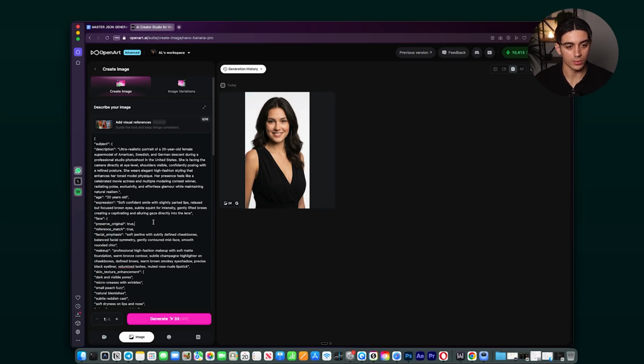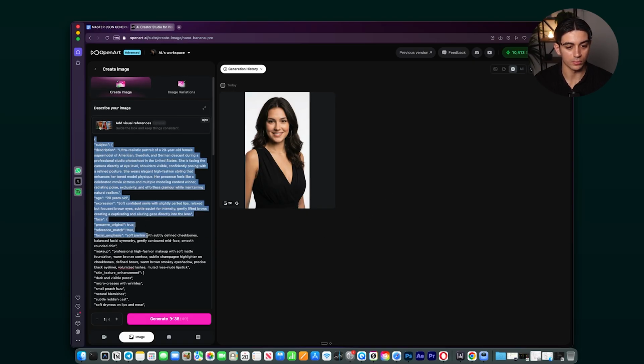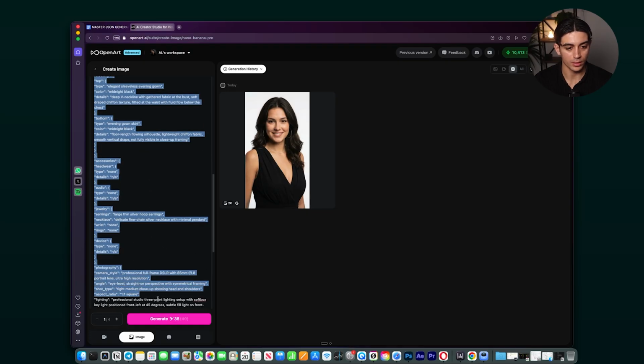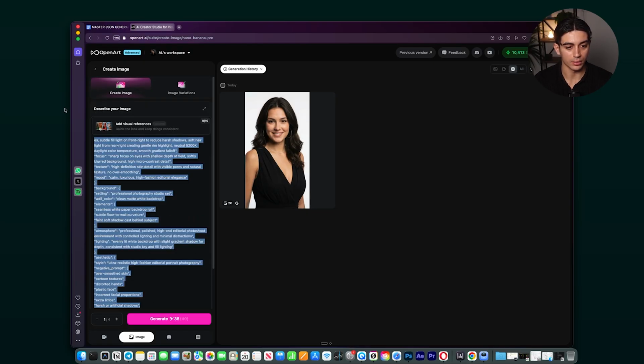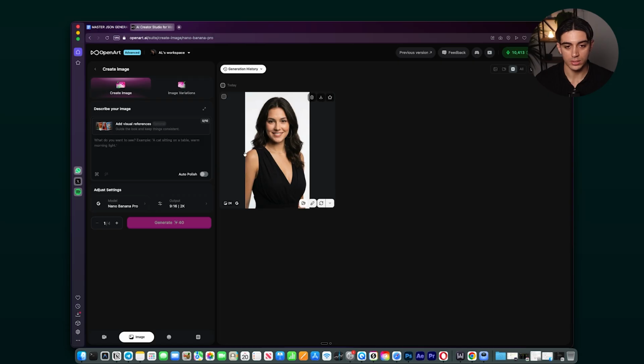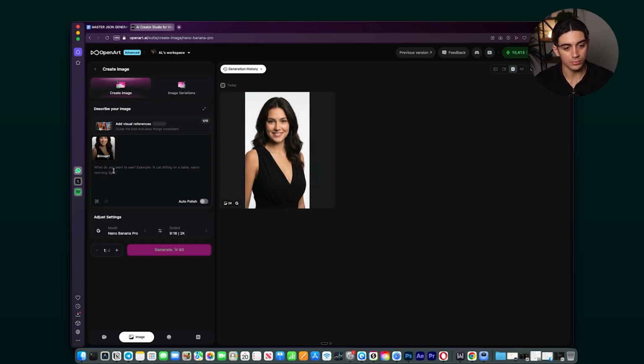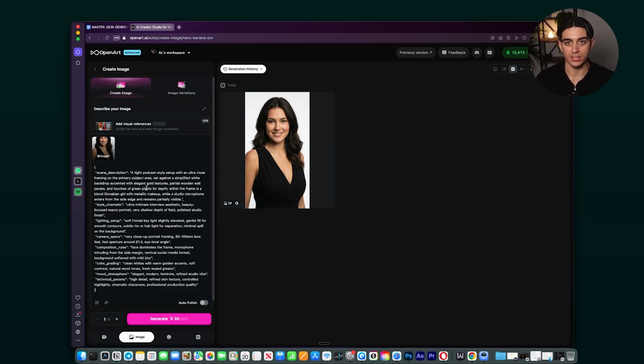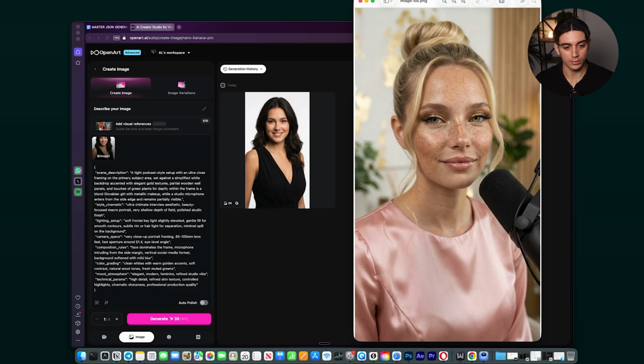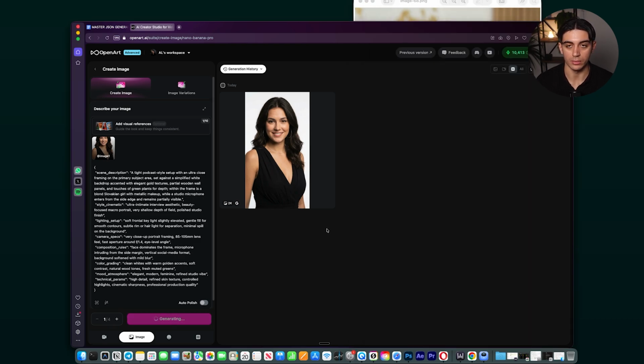What I want to do is delete the existing prompt that I've already typed in the chat box. I want to make sure to delete the entire thing. And I want to take the image that I just created and use it as a reference image. And I want to enter in this prompt, which is basically going to create the podcast image that I'm looking for. You can find this prompt in our Telegram group. What this prompt does, in simple terms, is it takes the average image and turns it into a podcast-ready start frame for us. So I'm going to click generate to create the image.